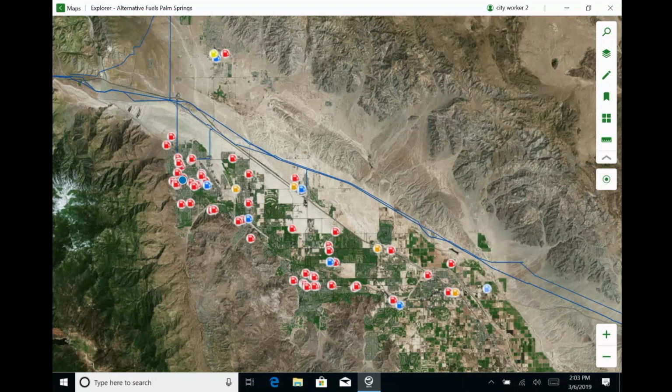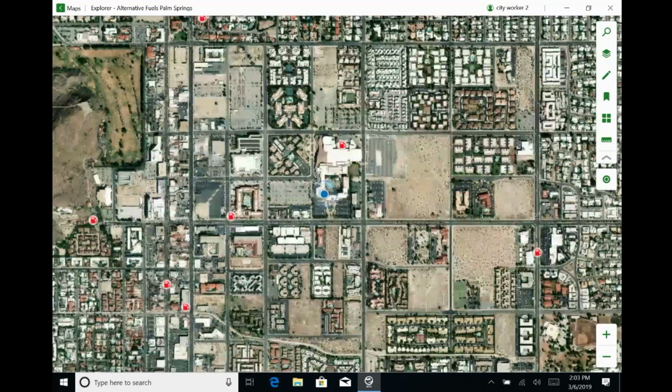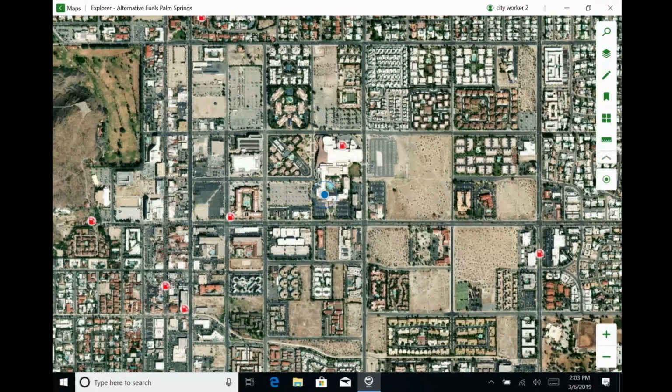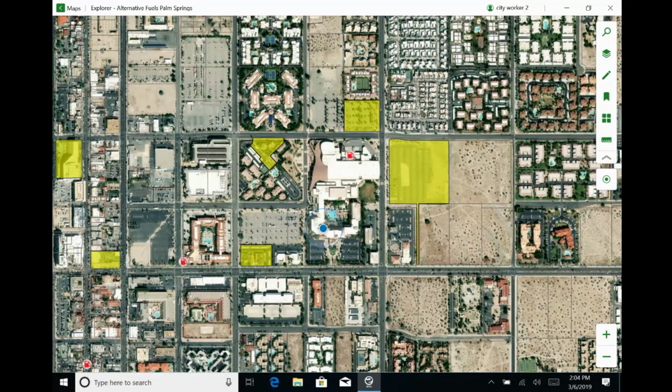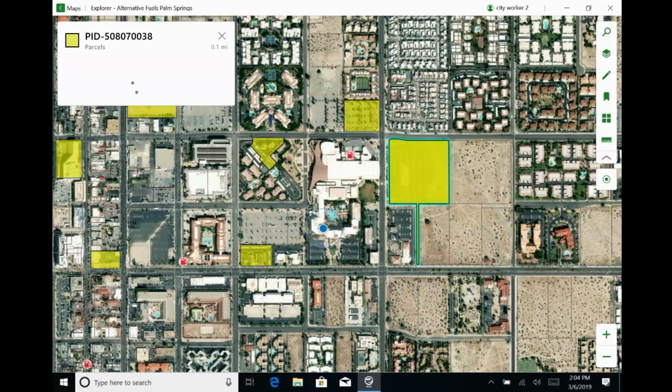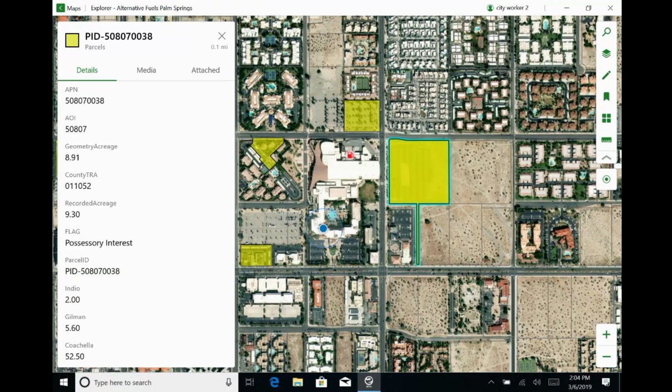I can tap that GPS button. So you were asking about the GPS button earlier, and the single tap will take me right to my location. And now I can start investigating areas around the map. I've got a parcel here. I'm going to tap on that, and the pop-up that you have authored, or that the author of the web map has created, either in Pro or in Online, is available to you in Explorer.